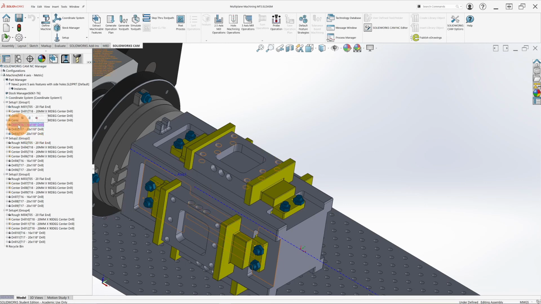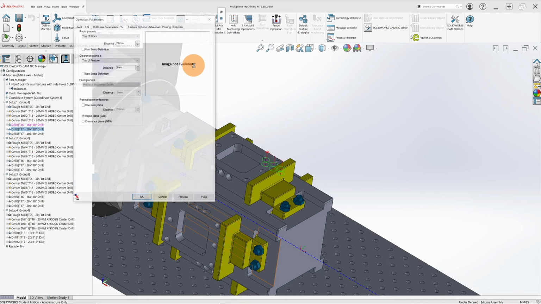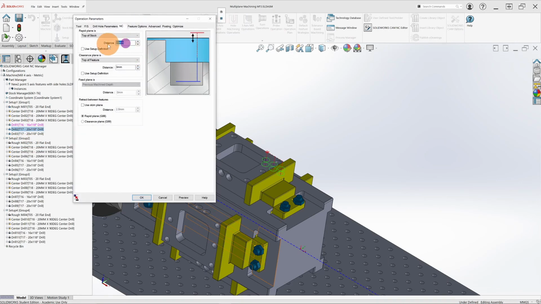The same will actually go for the drilling as well. So the drilling on the far side, right click, edit definition, 105, and the clearance plane.